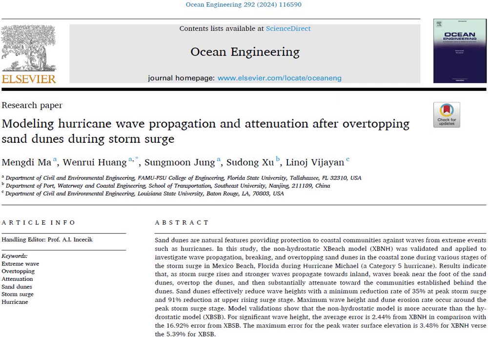Sounds great. Welcome back. As we continue exploring this research on dune attenuation, I'm struck by the potential for using these insights to design more effective coastal defenses. Yeah, I agree. It's fascinating to think about how we can apply these findings to protect coastal communities, especially with the increasing intensity of hurricanes due to climate change.